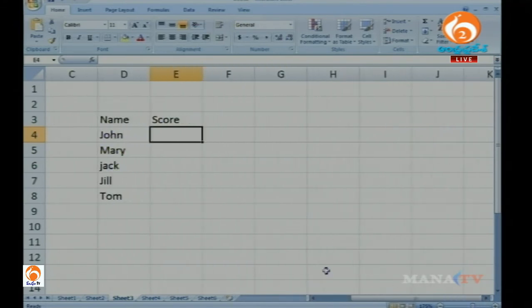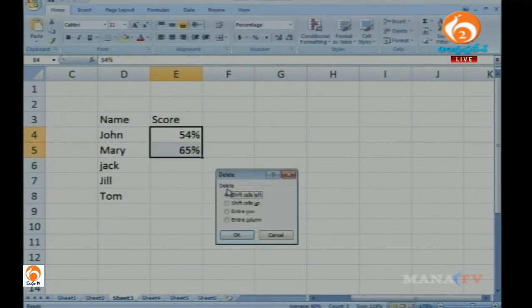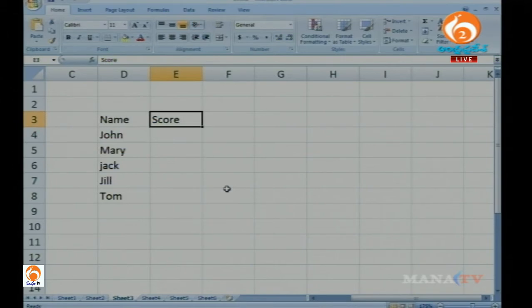I'm just going a little random way just to tell you how powerful Excel is, but I will definitely do that in detail. All right, so I can either enter the score as a direct percentage, or I can have Excel calculate the percentage. Say for example, the score is 55.